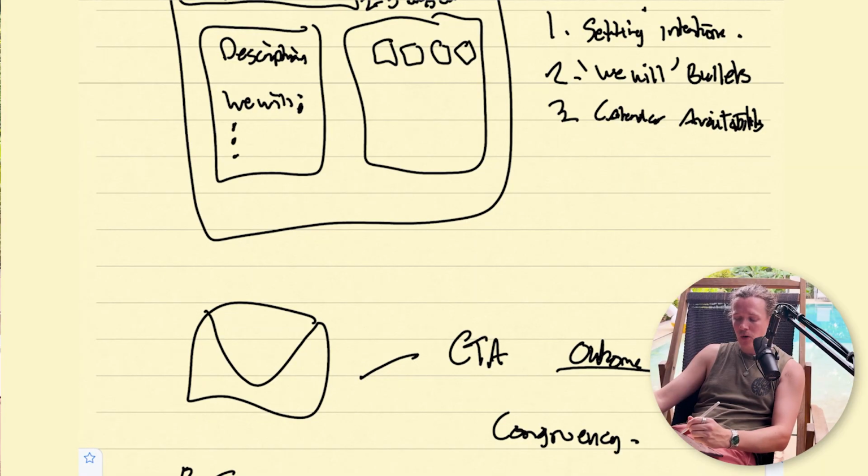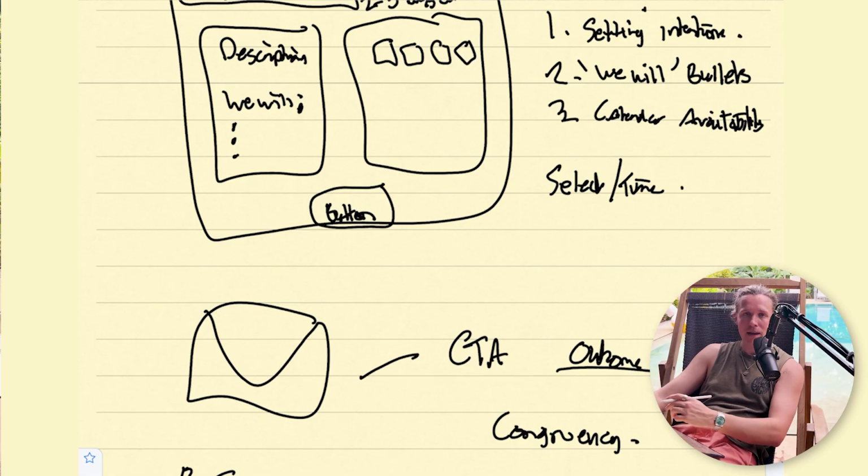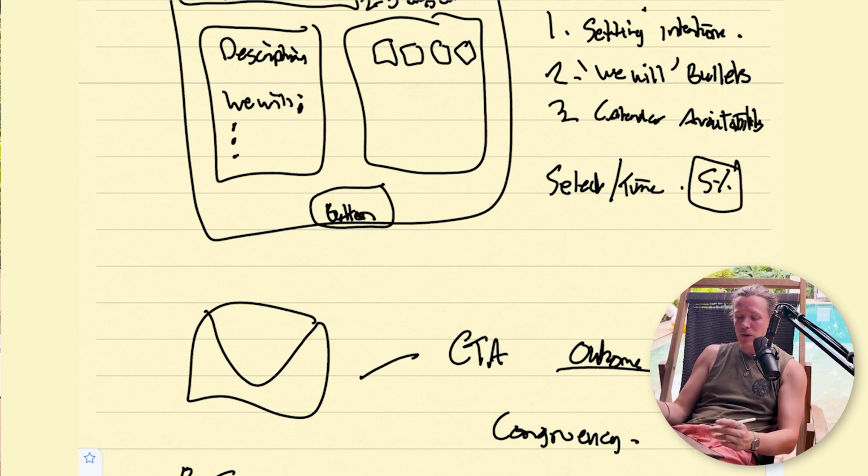The other thing that's really important on this first part here is actually the button. By default, a lot of the time it'll say, book a call or take the next step. We've actually found that having something that says like select time is very good rather than complete, because by changing it to something non-salesy, like select time versus complete booking, we found a significant improvement in throughput. This gave us a 5% lift. So that button at the bottom is something I would split test, just to see how you can get the best improvement.